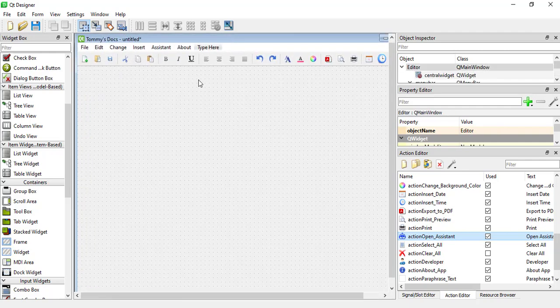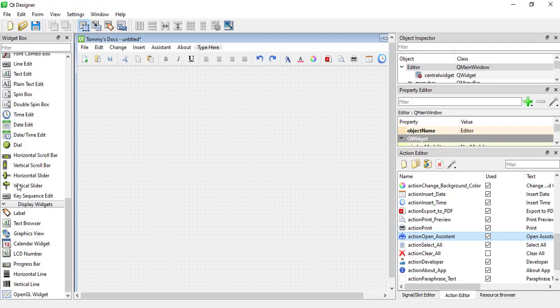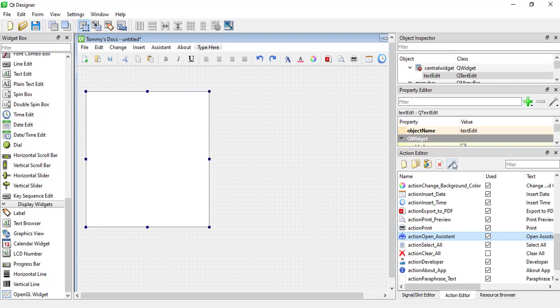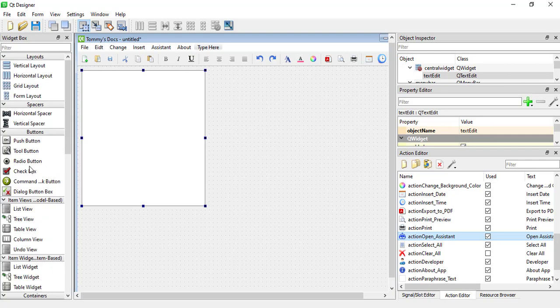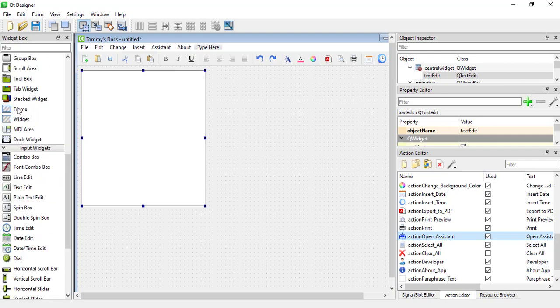In here, I will bring in what we call a text edit. Should be here, not the plain text edit, the text edit. I will not change the name. I just will leave it as text edit because it's just that one, the main one. And then I'll bring in a frame. Looking for a frame. Yes. Inside this frame, I'll call it the chatbot frame. So I'll change the name here to chatbot underscore frame. You can name it anything, of course.